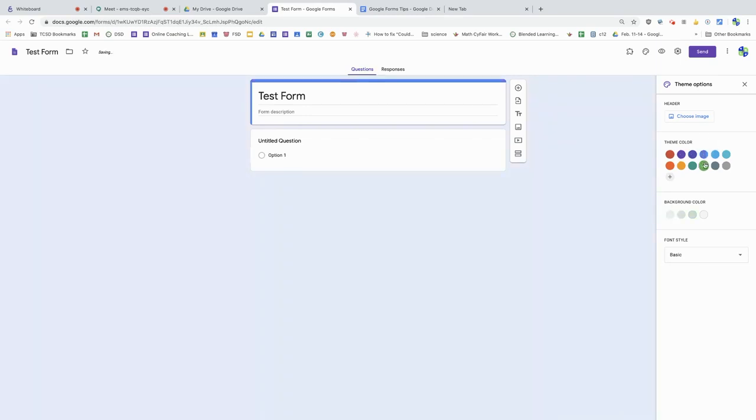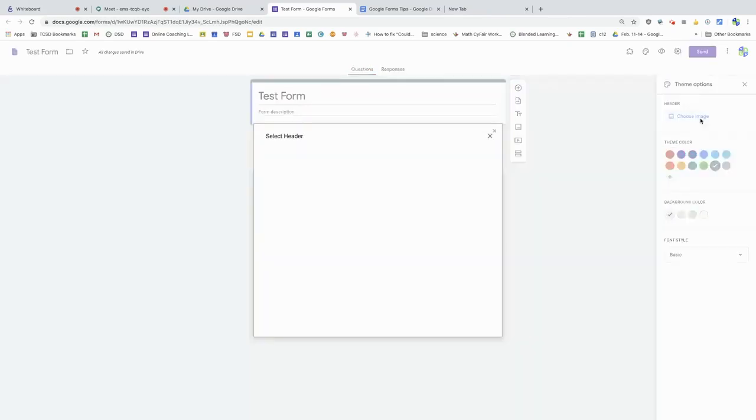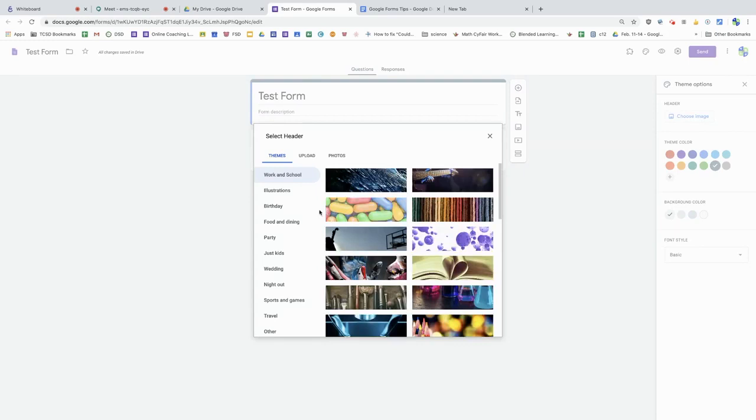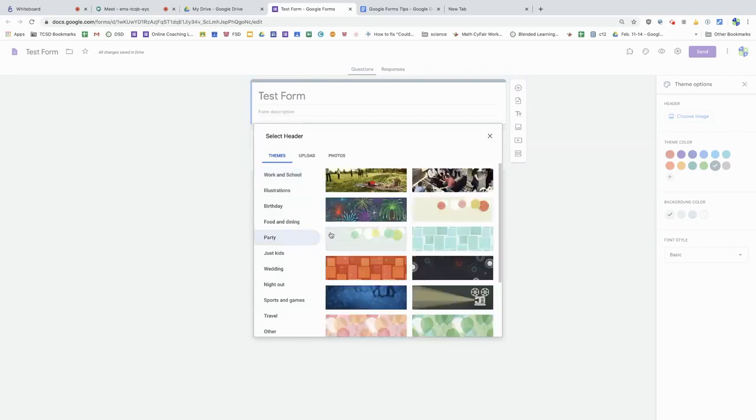If you change the theme colors, obviously as you're clicking around, those are changing the background and the colors of the bars. And if you change the header, for example, you can actually put in one of the templates that they've already outlined for you. It could be for a party topic. Work and school is up at top as default.